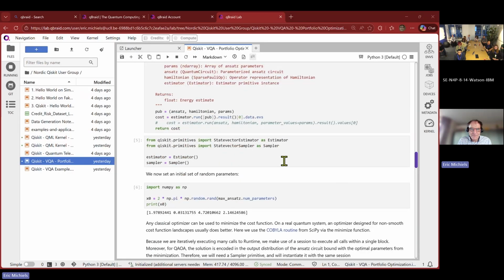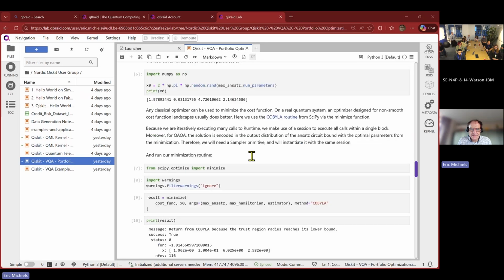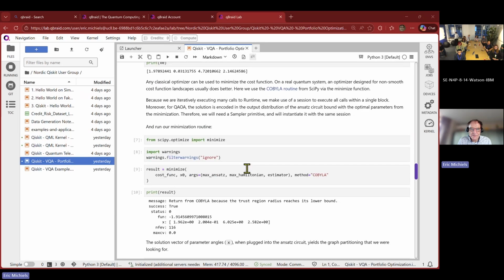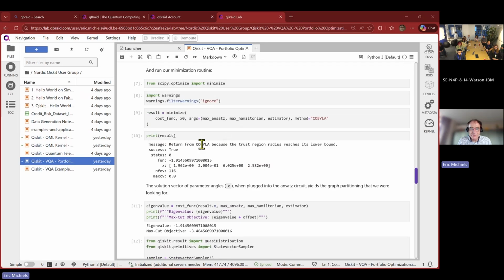Then I run it and do the optimization with the COBYLA optimizer. You have multiple types of optimizers: gradient-free and those using gradients. What is the difference? The gradient-free optimizers are sometimes a little bit slower, but have better resistance to noise.